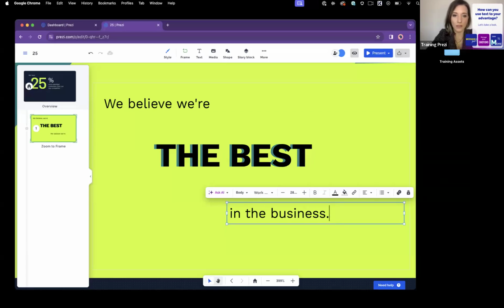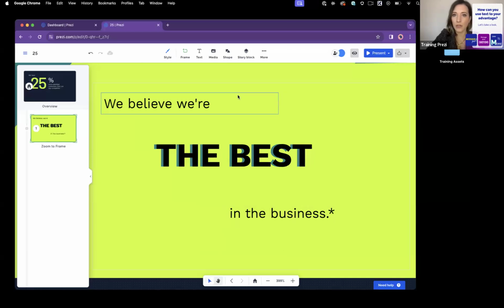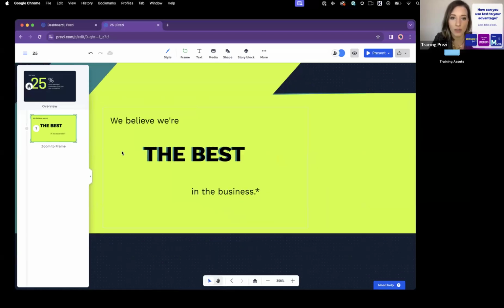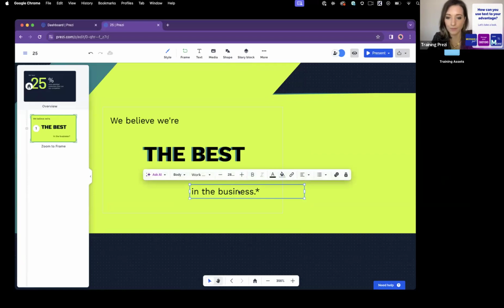And let's add in asterisks here. And let's zoom out just a little bit. I'm going to make this frame just a little bit smaller.